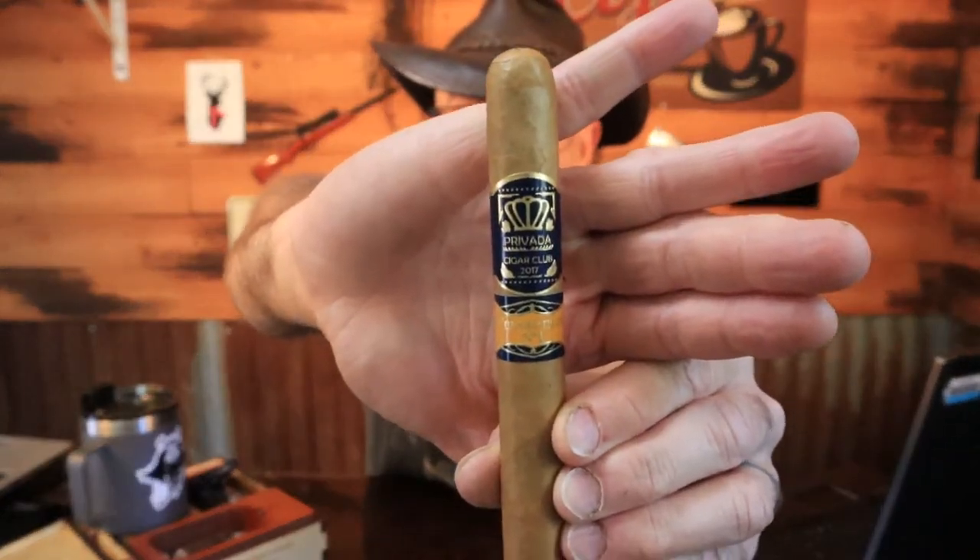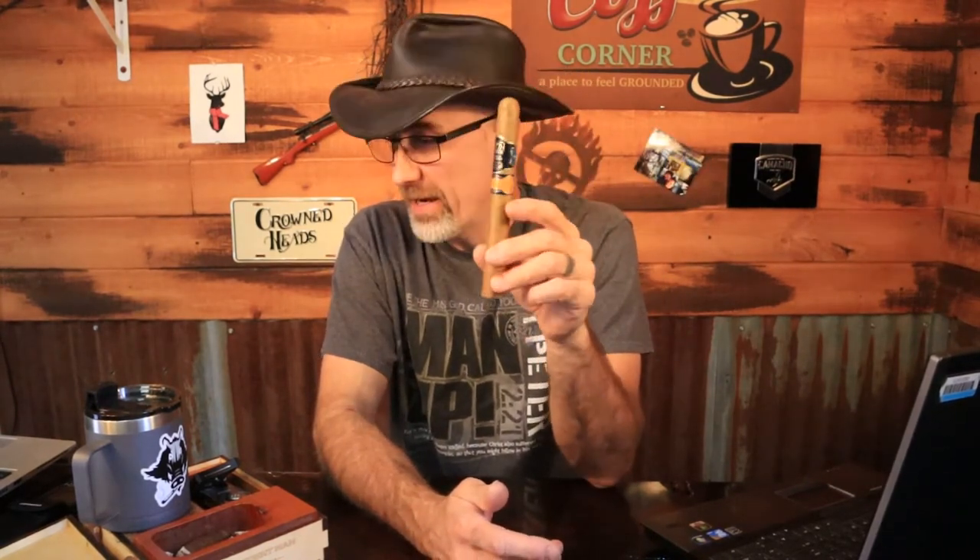We are doing a new Pravada Exclusive today and I'm not sure how I feel about it. I've been finding a number of different Connecticuts that I like quite a bit, but I'm not a Connecticut fan. When I got this one, I was excited to get one of the Southern Draw. This is the Southern Draw Pravada Connecticut Exclusive — a traditional Churchill, Connecticut shade wrapper. The blend is undisclosed. I really wanted the Nicaraguan one; they did a Connecticut and a Nicaraguan, and I wanted that Nicaraguan one so bad. But I got this.